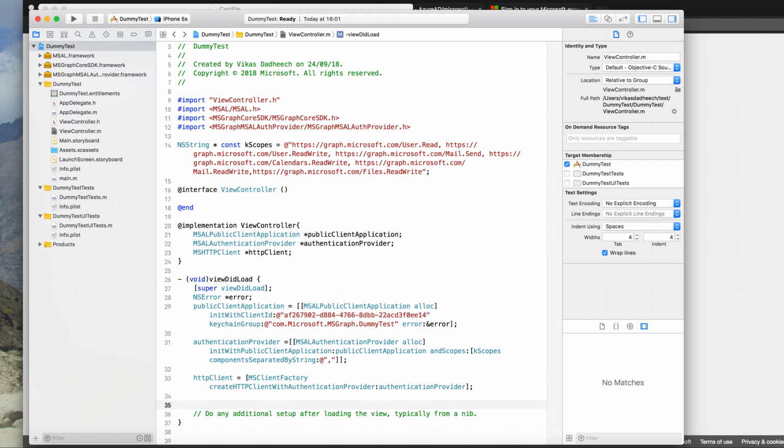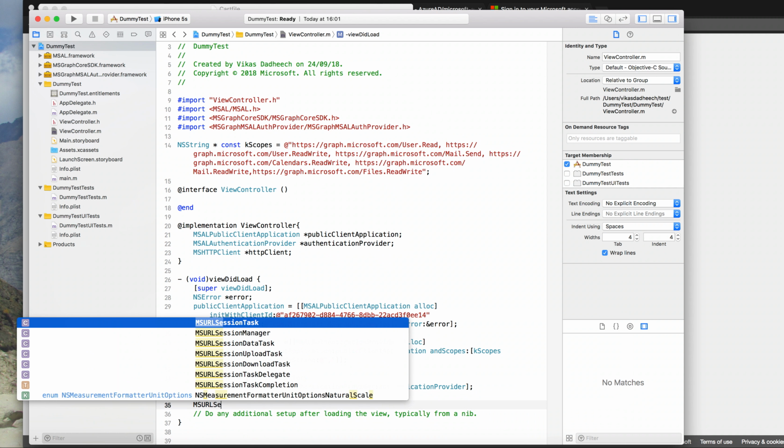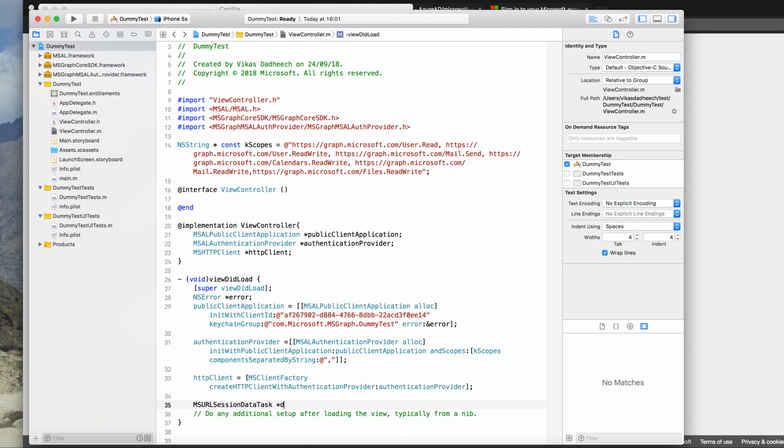Once this client is ready, you can create an MSURLSessionDataTask.